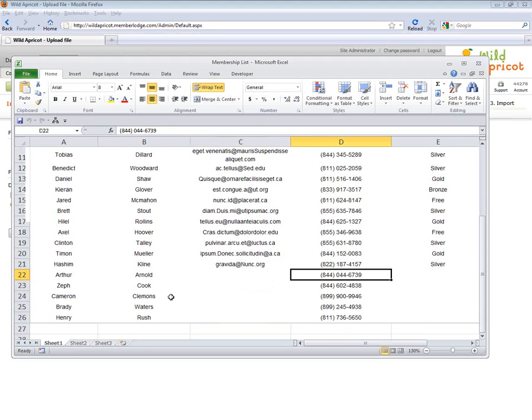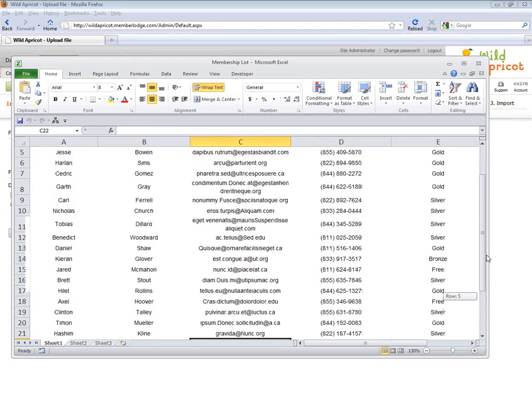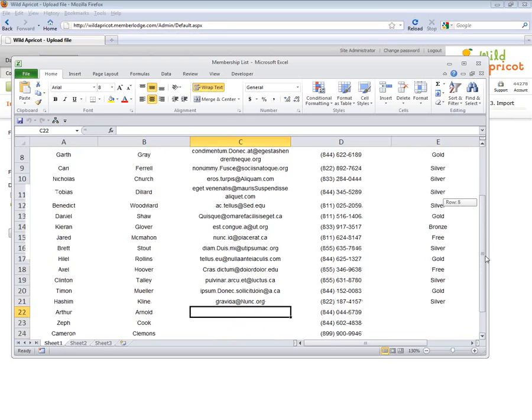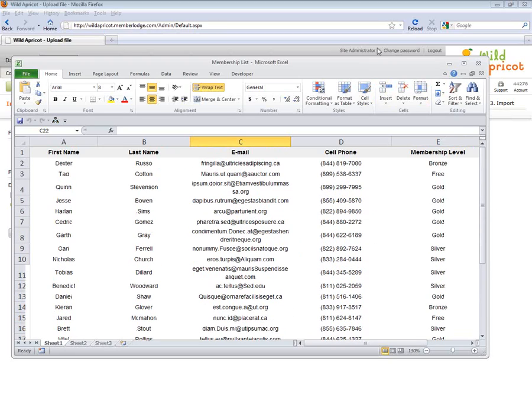But what we can actually do with these is we can treat these as just some contacts that we're storing within our Wild Apricot database. And maybe these are people that are just going to subscribe to a newsletter, or maybe they're just people who we still need to assign a membership. But this just gives you a quick idea that you can actually bring in both your members and any contacts or newsletter subscribers into your Wild Apricot account.